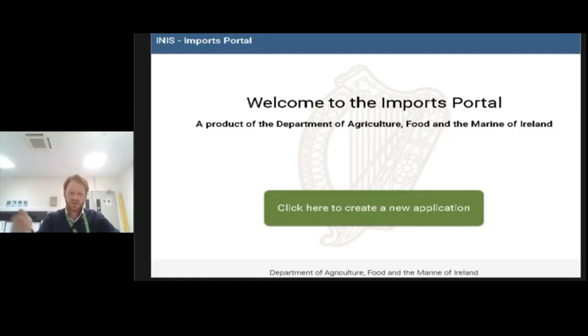Because if you have a consignment that arrives in Dublin Port and your application is incomplete or non-conforming, it's going to be detained and delayed. So it's in your interest. It might be difficult logistically with the timelines that some operators work under, but if you can get them in 24 hours in advance, it can help avoid any delays in Dublin Port, and it will also help generate a customs routing.